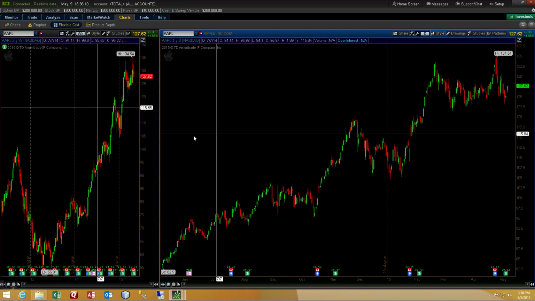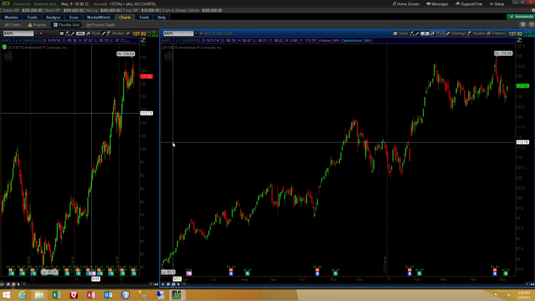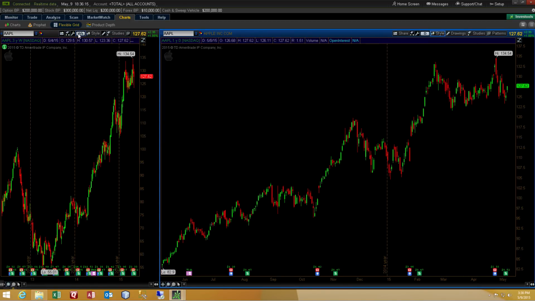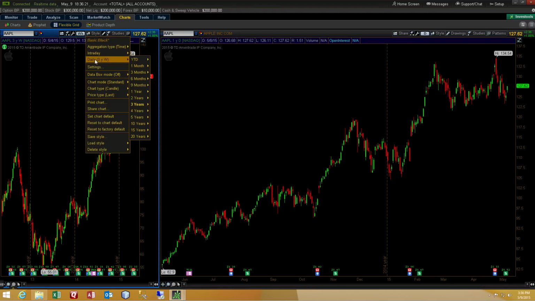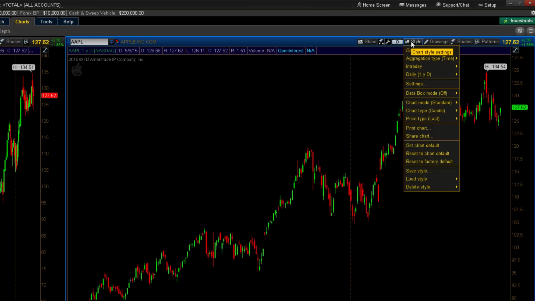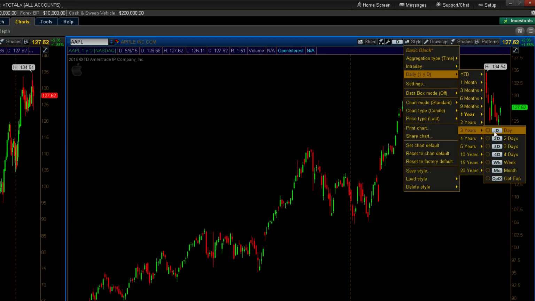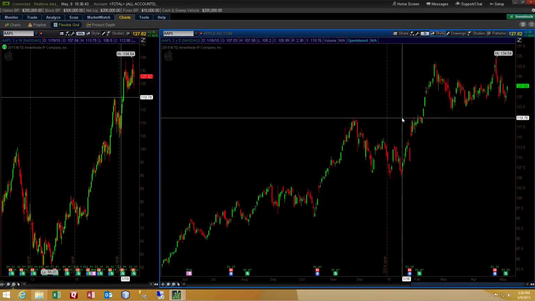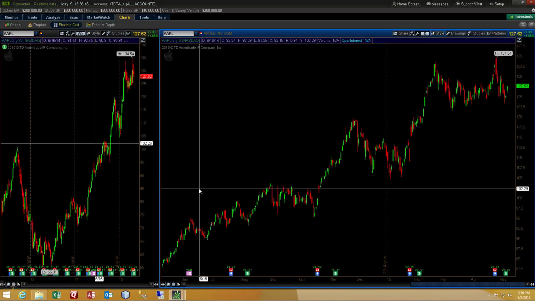Looking good. Now I want to adjust the zoom, and first I want to check on the style menu. You can go down to your aggregation period and you'll see that it is showing as 3-year weekly, 3 years of 1 week bars. So for the daily, I also want to show, I go to style and I change it to 3 years and select day for daily bars, 3 years. So I've got the same amount of data on both charts.